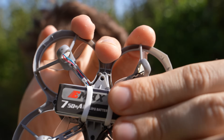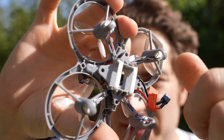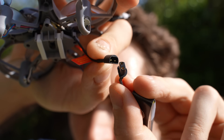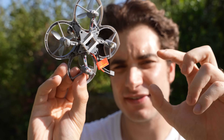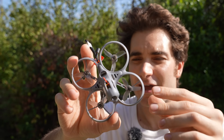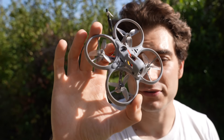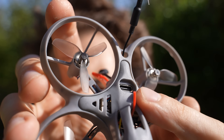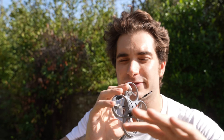The battery tray at the bottom uses rubber bands to hold the 750 mAh 1S battery, which is nice because you can fit multiple sizes of batteries. The battery uses an EM 2.0 connector which is not super widespread, so be careful if you want to buy other batteries — make sure they have this connector. If you can solder, they give you the extra plugs. The flight controller is made for brushed drones on 1S, but it uses an F4 processor — the same as many other FPV drones — and runs Betaflight, just like the standard across all FPV drones, so you have a great learning curve. Very nice to see a USB-C plug for connecting to your computer, and this red antenna is a built-in ExpressLRS receiver module, which is one of the most widespread protocols nowadays, making this drone compatible with many other radios.